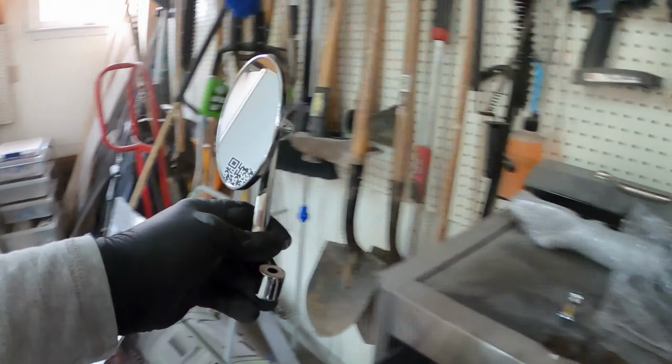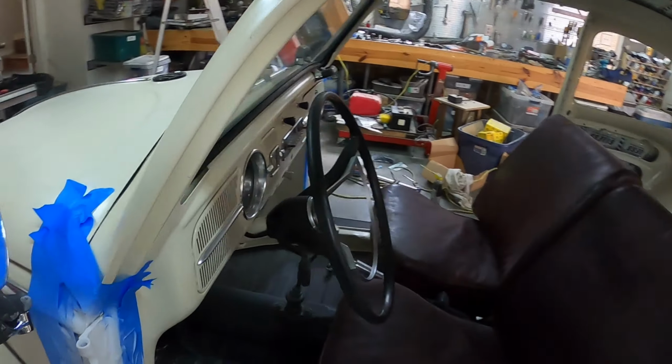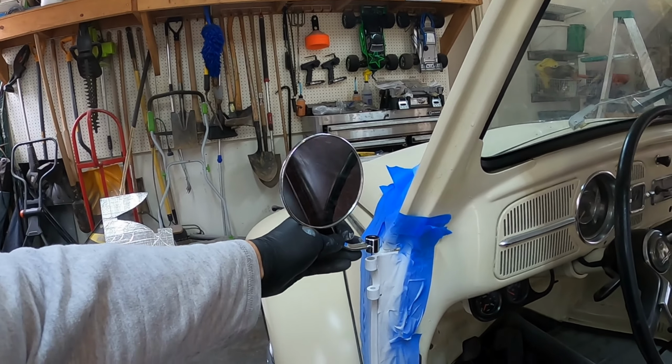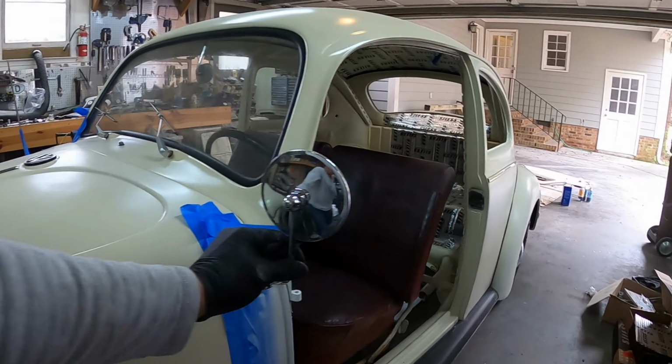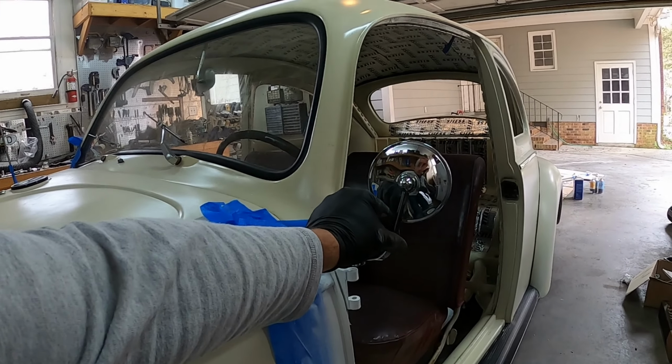Just looking at what this is going to look like here, it's going to look like this, on top of the hinge pin, and from the front, it's going to look like this. So I think that this mirror looks great.